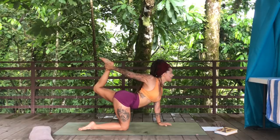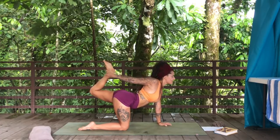Hug the left knee in. Keep a micro bend into the left arm. Smile through the collarbones and breathe. Tiger pose variation. One more inhale. And as you exhale, release without slingshotting.